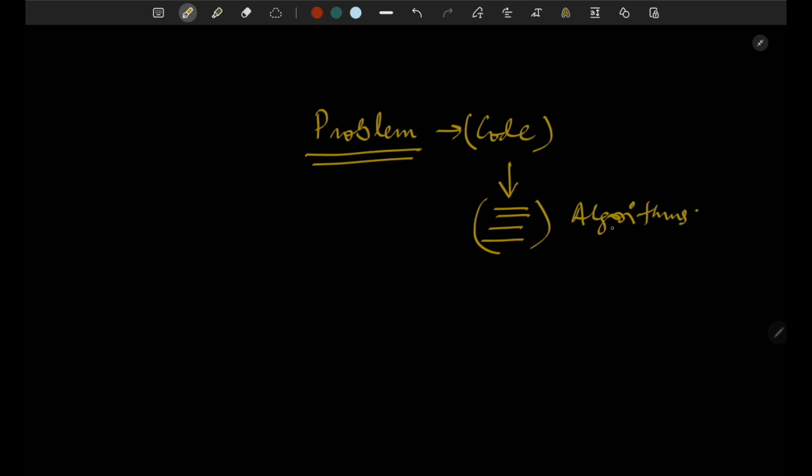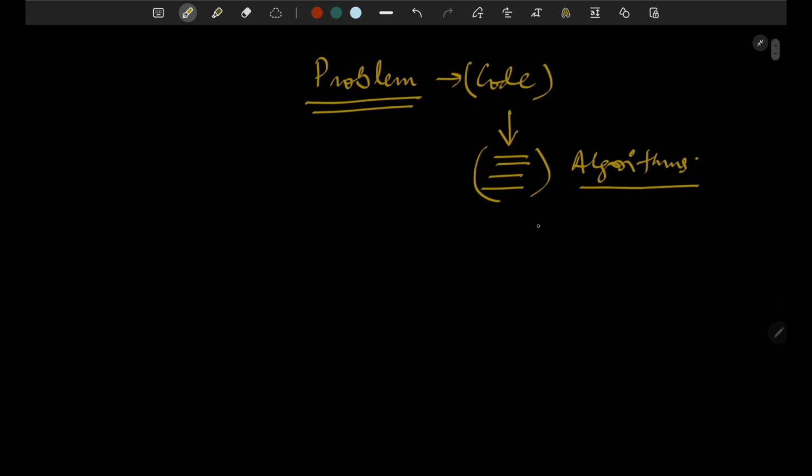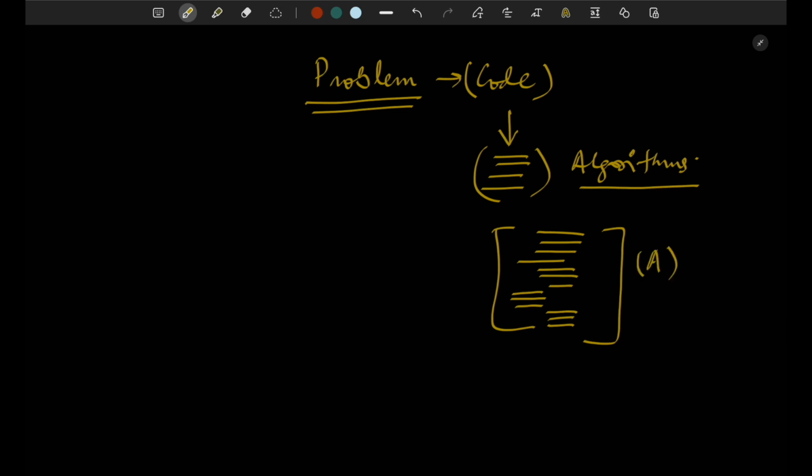You could understand, or probably visualize, algorithms as a kind of blueprint for a program, for some sort of code. Before writing the actual code, we try to come up with certain steps that we will be doing. Essentially all those steps collectively, which are there to solve a given problem, are called an algorithm. You could understand an algorithm to be a blueprint, a kind of plan of action, and when the same thing is implemented in code, it becomes a program. That is the actual code that is getting executed on your machine.